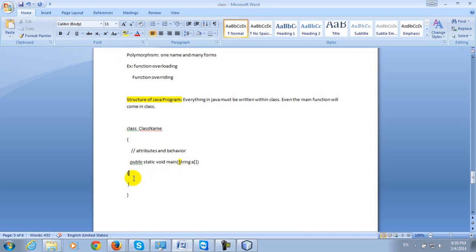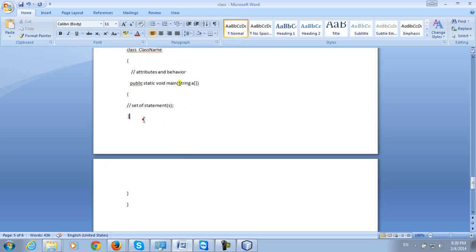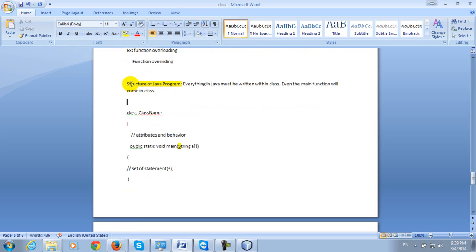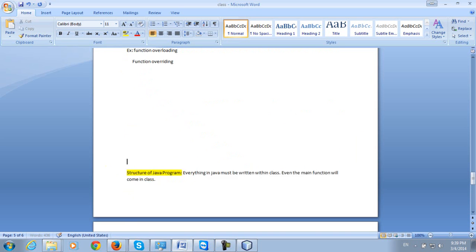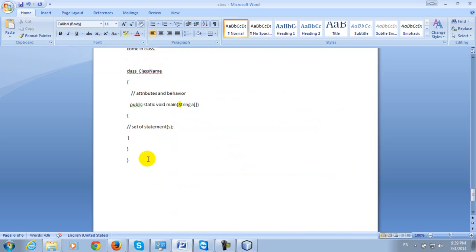And what we will do here, set of statements. So make sure that this S is a capital of the String class.